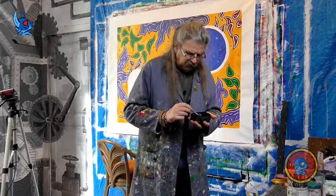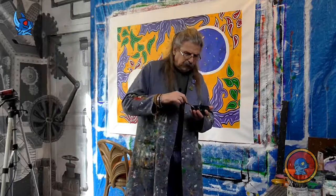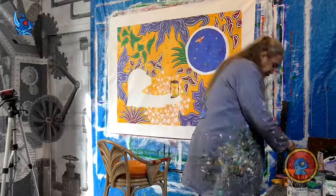And then I must admit, this week has been just like it was last year. Very smooth and just becoming extremely enjoyable to be back in the studio and painting again. And this paint looks like it's just right.